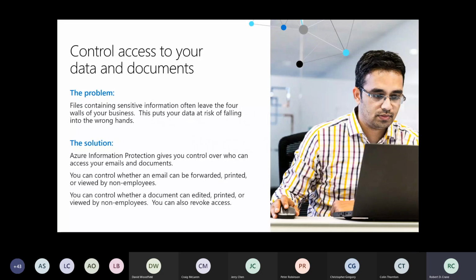So the idea here is this is probably for the most sensitive information inside an organization. Okay, so this is if you want to protect, for example, the CVs of people, if you want to protect their HR records, if you want to protect the super secret Area 51 report, that's what this is designed for. It's not designed for every single piece of data across the whole organization, right? At least initially, it's designed for the most critical and sensitive pieces of information inside the organization, okay?